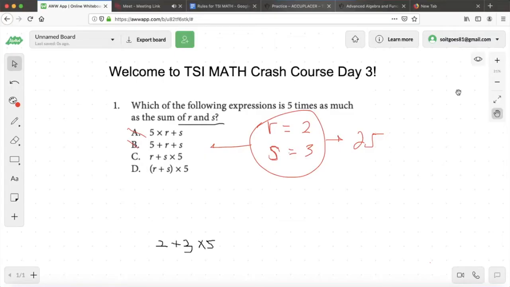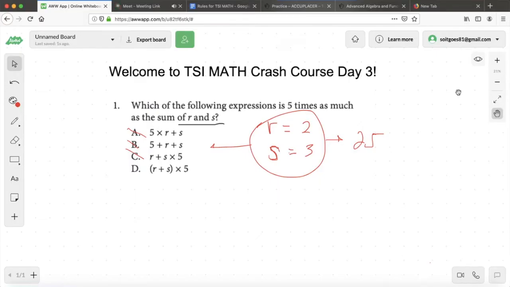Okay. So in this one, we would still do PEMDAS. Exactly. So we would multiply 3 times 5 first. So it'd end up being 17. Yep. So answer choice C is gone. So far we've eliminated A, B, and C. D is looking pretty good, I hope. Plug it in. Let's see what happens.